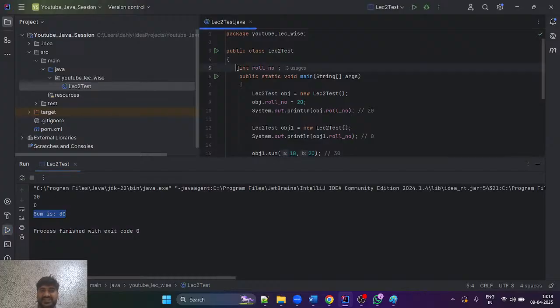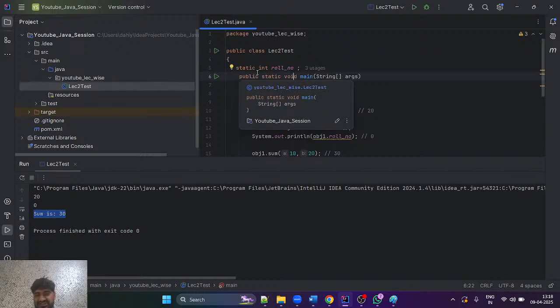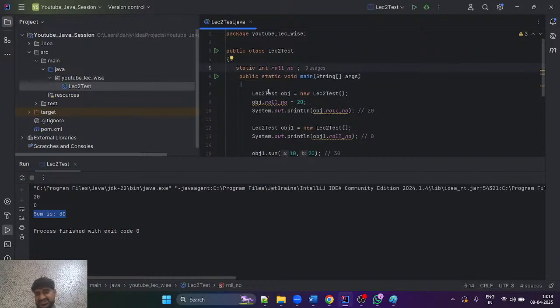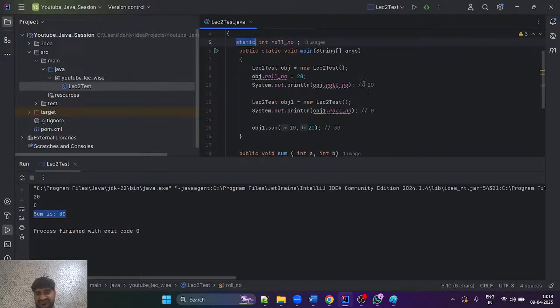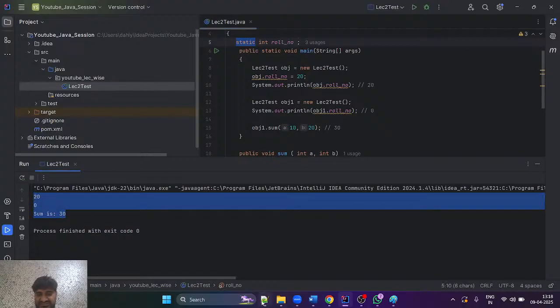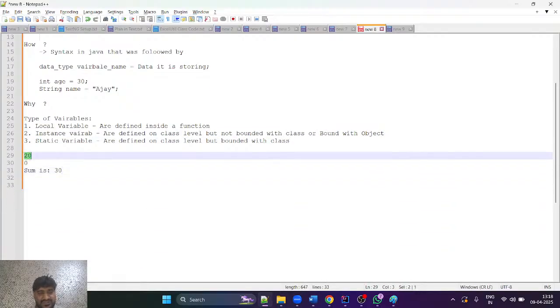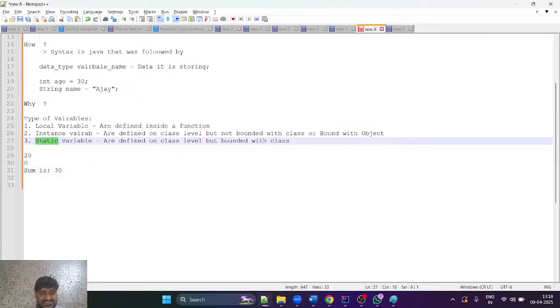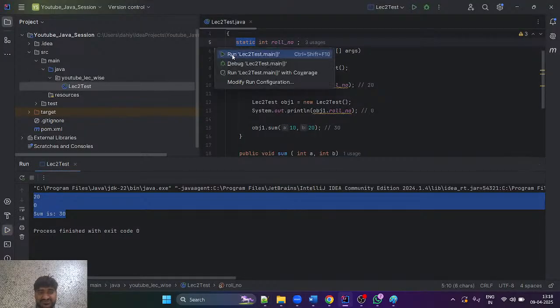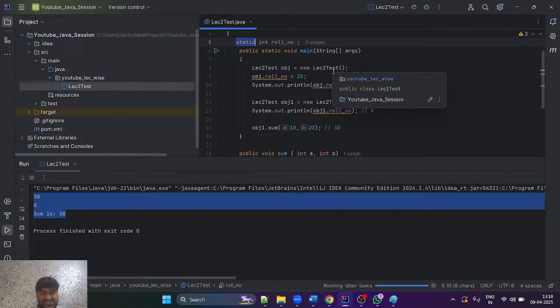And in real time, we declare most of the variables as static because we want them to hold till the complete execution of the automation script. So I have made the static variables. Now change, see the difference. Before that it was printing 20, sum is 30, and similar like this. So let me store the value to show you the difference. This is the old data without the static variable. So we are using the instance variable. Let's execute the same and check what changed.